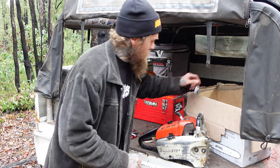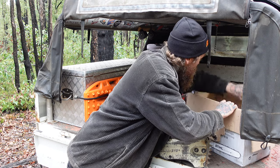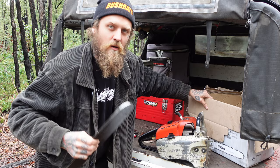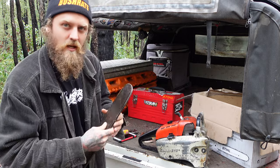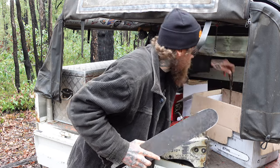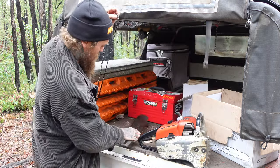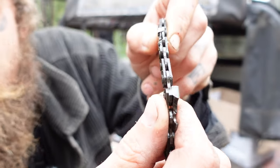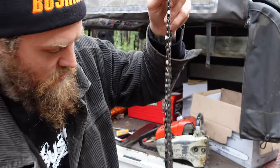It seems like it's got all the bits there. So we've got a little bar here. I've only opened this once before. I haven't tested it out or nothing. So what we're going to do is we're going to pull this thing apart and see if we can get it going. So we've got a bar. We've got a chain, which by the looks of it, the bloke who bought it off, he's obviously given her a bit of a sharpen. So she's not in too bad a nick, the old chain.